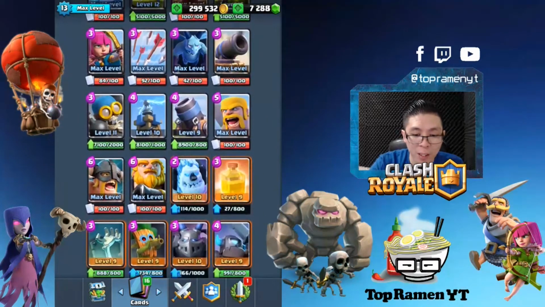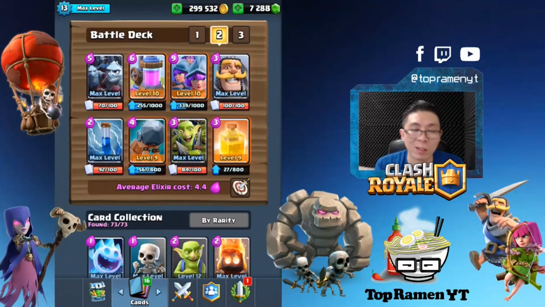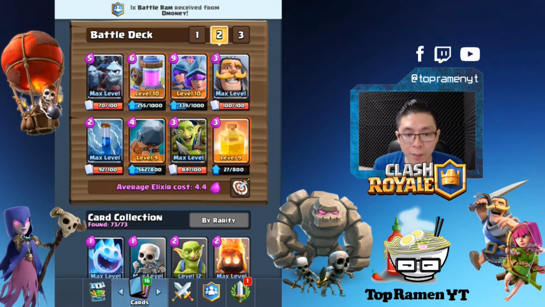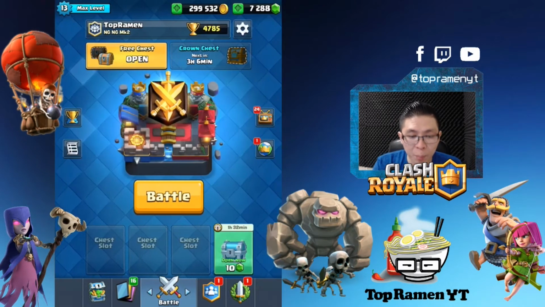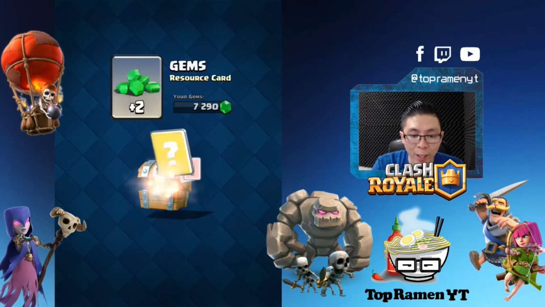But I prefer heal because it lets you deal with certain situations a lot better, especially against a poison Graveyard deck and a lot of decks with Executioner. They don't expect that with their Tornado and your 3 Musketeers clumped up. They think they're going to get rid of it, but with the heal you can actually survive the Executioner and the Tornado, and the 3 Musketeers should be able to take it out and go for a counter push.